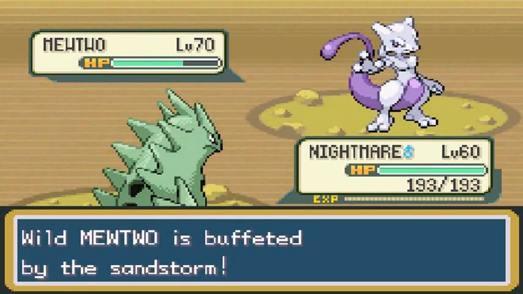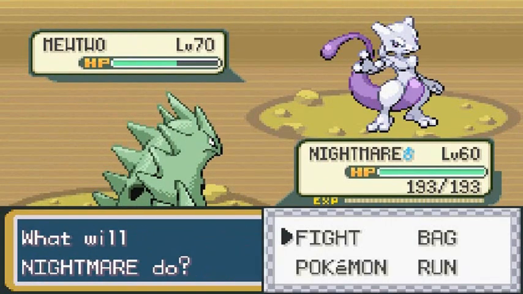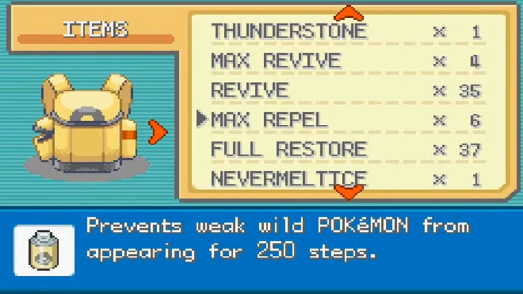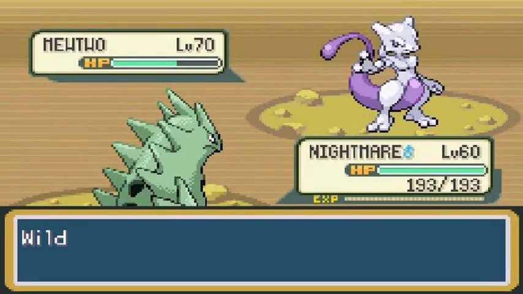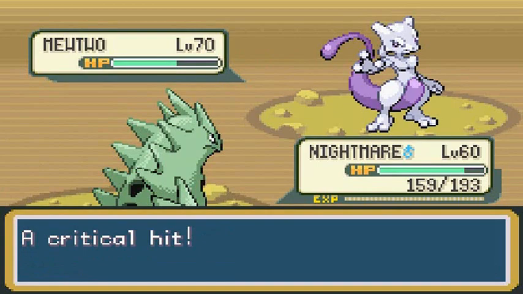Okay. God damn it, Mewtwo. Lexi. Yeah, I don't have a move that will actually get to it, so what I'm gonna try and do is revive some Pokemon right here. Let's go with Zapdos right here. And, here's its Swift attack. Damn. Okay, so it was a critical hit right there, and I'm gonna try and heal it.